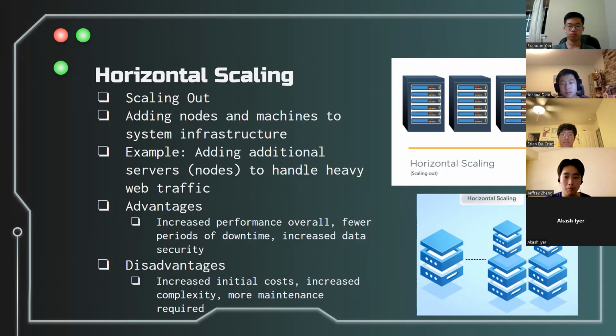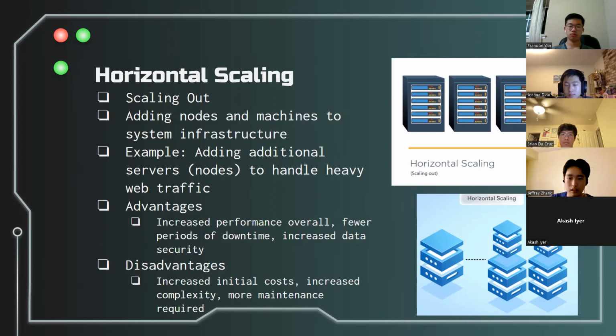Because if one server crashes, there are 99 more servers that can help the website handle the requests from the clients. And if only one server or maybe a dozen servers crash, you still have maybe 80 machines that can keep the client requests going. So those are the advantages of horizontal scaling. It basically complements the disadvantages of vertical scaling.